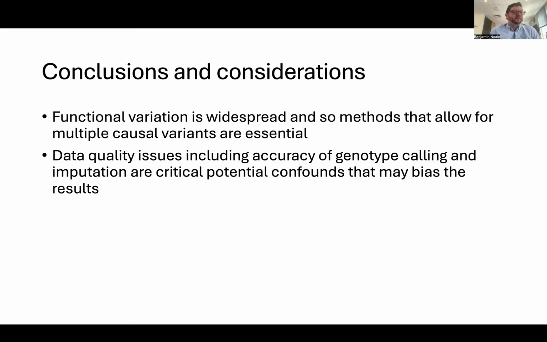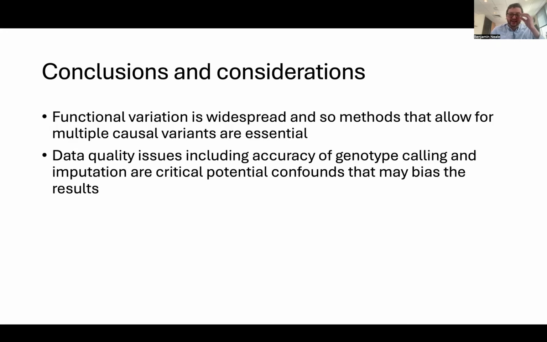And given that widespread nature of functional variation, accommodating models that are a little bit more complicated than a single causal variant in the locus is absolutely essential for being able to get to true, accurate, unbiased estimates of what SNPs matter. And that applies to both molecular traits, but also to the disease traits or quantitative traits that people are more generally interested in beyond just the molecular phenotypes.